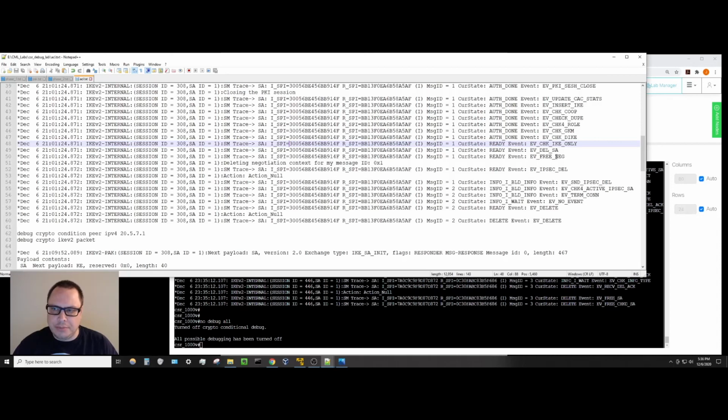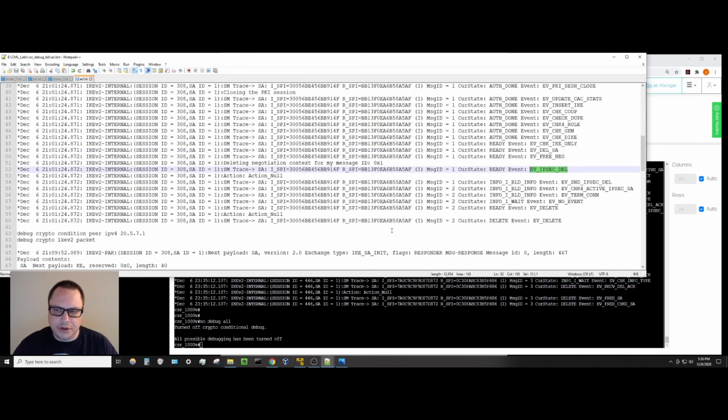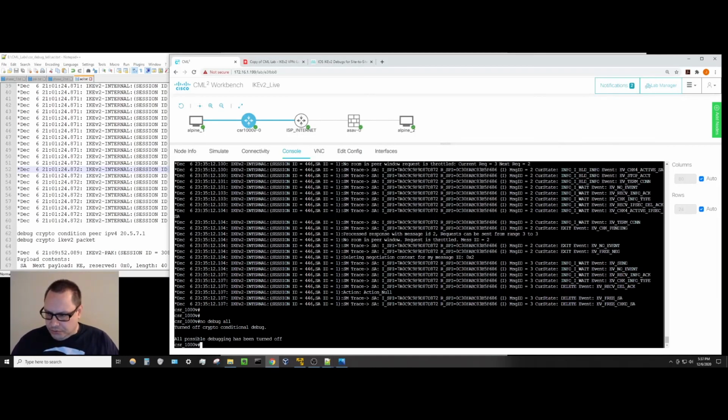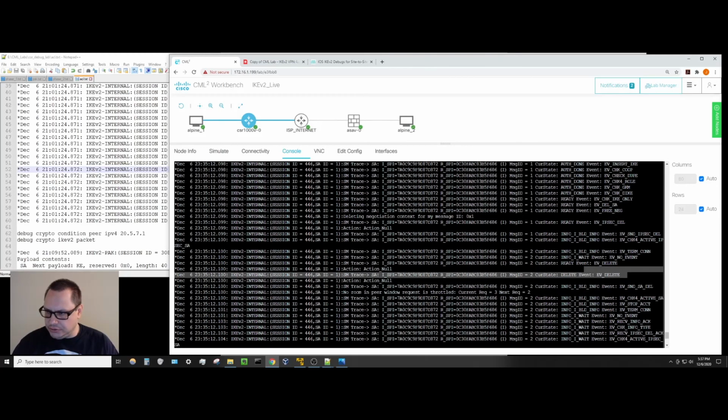But then once we get past that, we get into this IPsec delete, and that's because of our encryption domain not matching the traffic. And so if I go to event delete, IPsec delete, yeah.